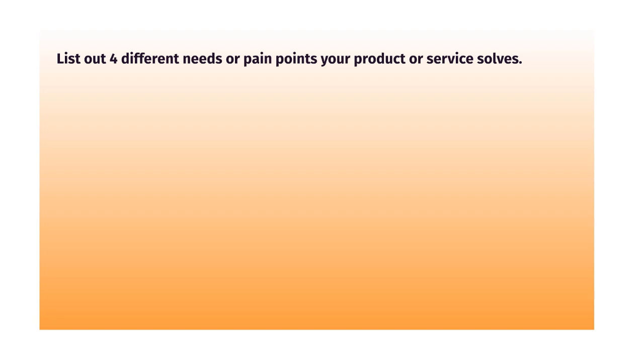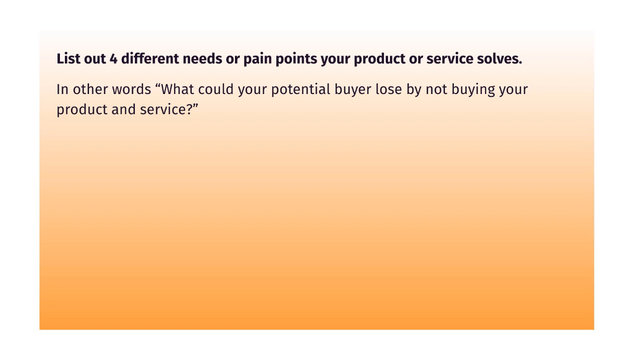And if you can't, try to get them on the phone and even pay them money. Say, hey, I'll pay you X amount of money just to sit down and talk with you. List out 4 different needs or pain points that your product and service solves. In other words, what could your potential buyer lose by not buying your product and service?